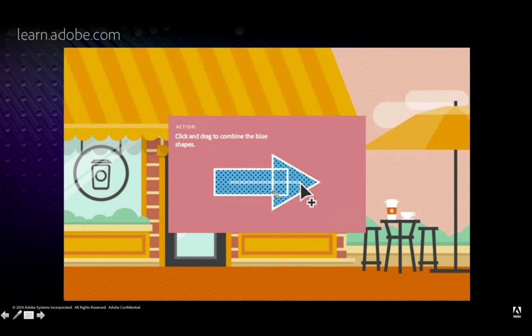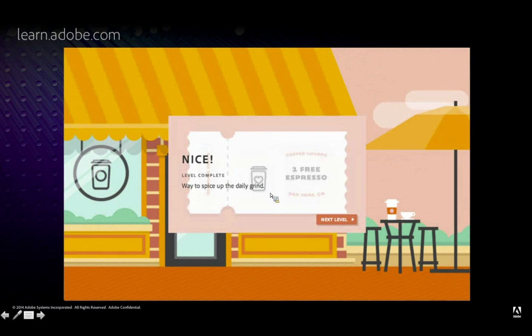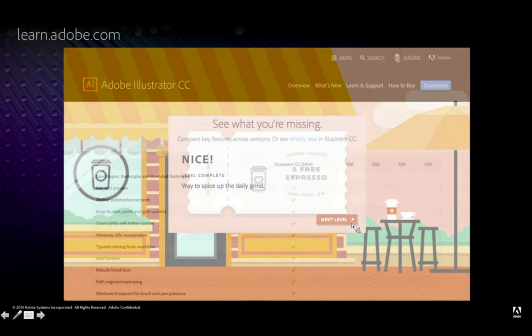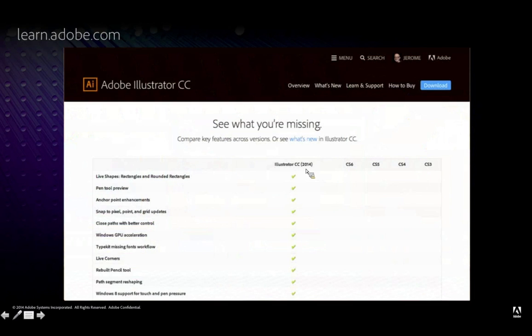It's a pretty easy tool, just clicking and dragging, but these games actually help you to understand the purpose of the tools within Illustrator, how exactly to use them, what gets accomplished, and it's gamified. So as you earn more knowledge, you actually get bragging rights and can brag on social media.